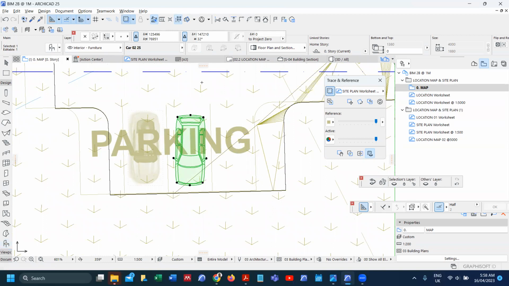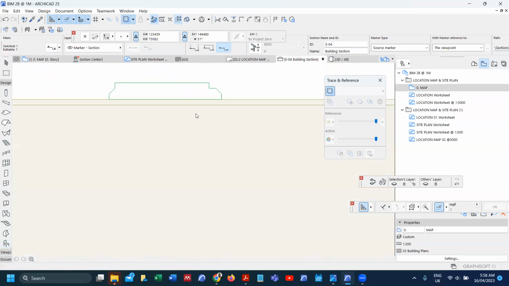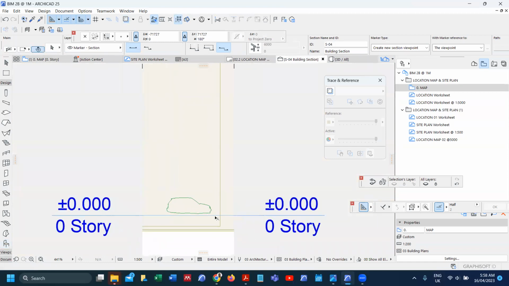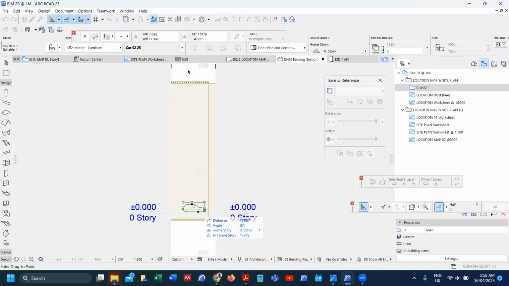Slightly skewed on one side, but let's use it nevertheless.